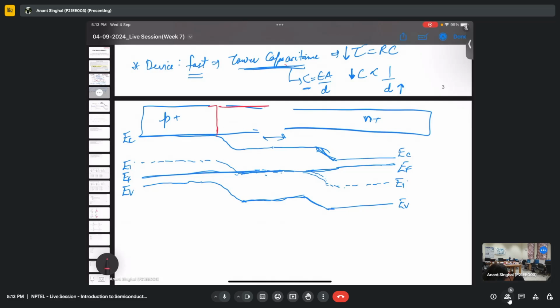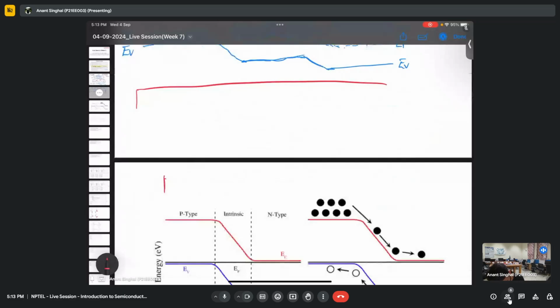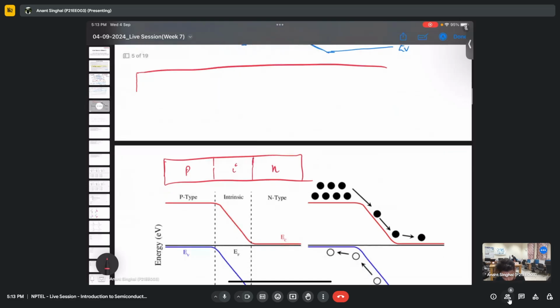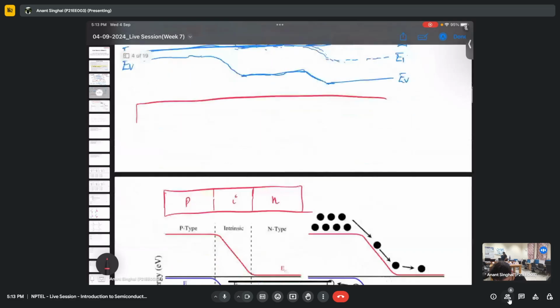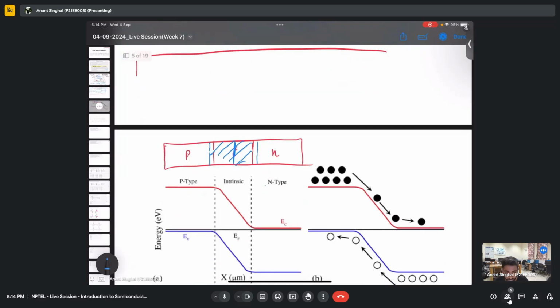So this is P, this is I, let's say this is N. And if I now take the case when I have some P, some thinner I as compared to the previous case, and some thicker N. Because we have the depletion width for P plus, we will have a smaller region and a higher doping here. Again for N, we will have a higher doping. So in the depletion width, we will have a certain change in the electric field, so there will be some band bending.